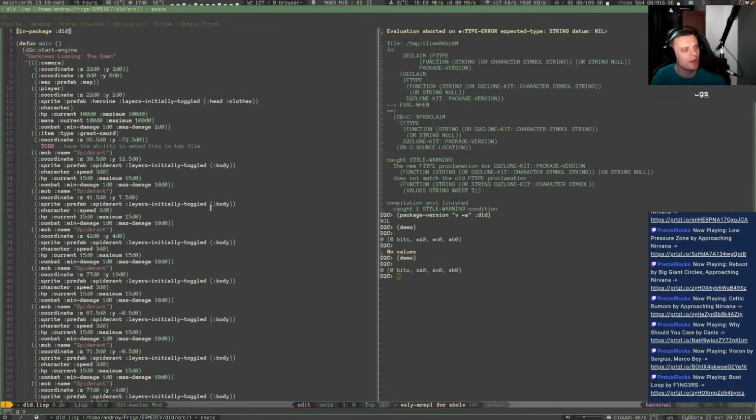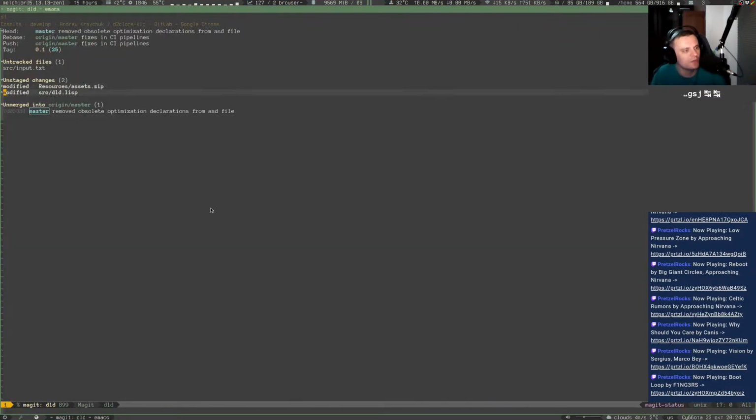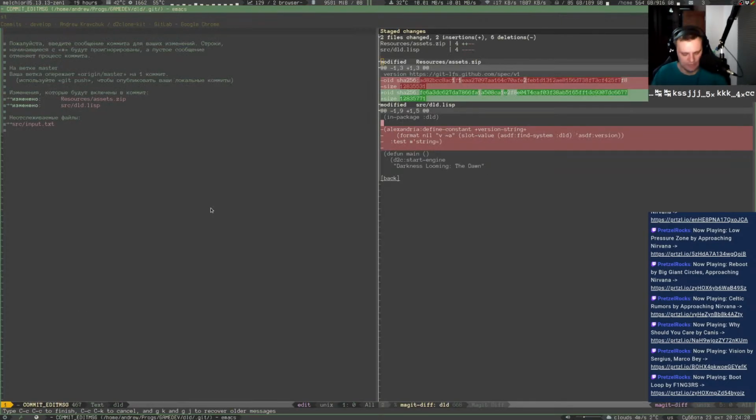So where was I? I think I want to commit those changes. So how do I put that? I've kind of unified the version description in the main menu, right?